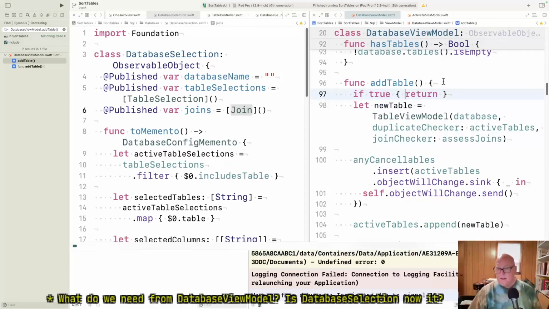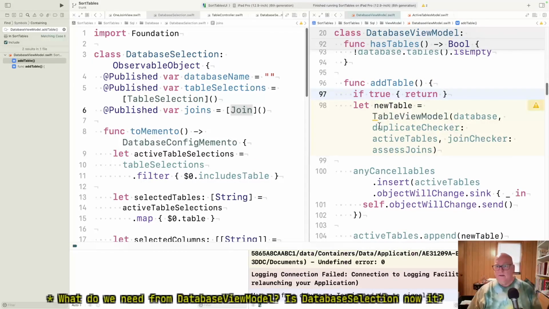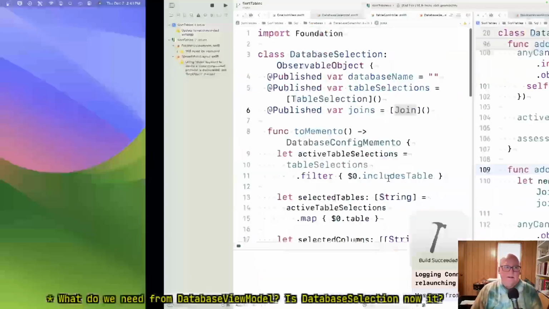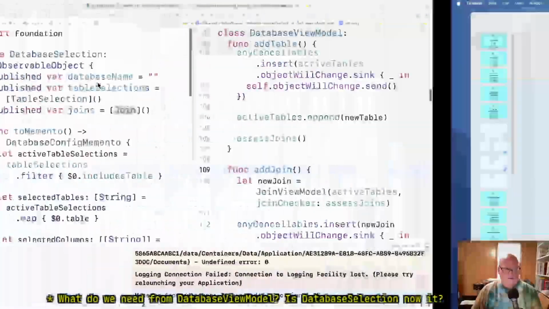I don't know if it'll complain. Okay, on add table and add join. Well, no, let's start with one. I'm just trying to deactivate part, and I don't think it's really, well, okay, there you go.